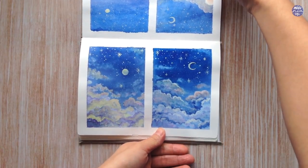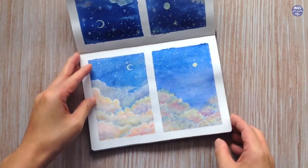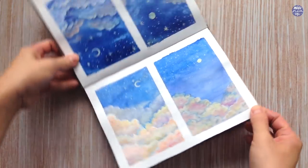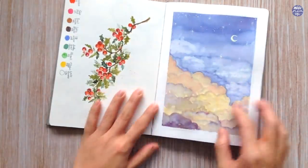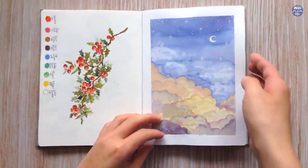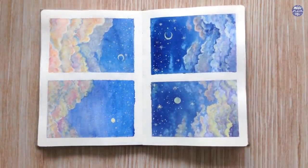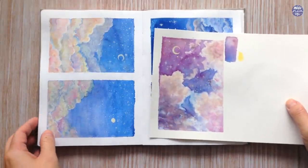This next one is a bunch of skies that I painted for the cloud tutorial that I did recently. I did not know how to approach this and I didn't really even have a vision of what I wanted to paint, and this was the first painting that I ever did. So as you can see, I do really jump around a lot in this sketchbook. And yeah, it took me around 8 tries until I got to the stage of the final tutorial.